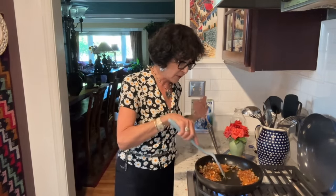All right, we have some rolled oats and oat flour. Where do I get oat flour? I make it. I just put my rolled oats in the Vitamix, and I'm pointing to this because this is my Vitamix. This particular model, the Ascent model, has an optional feature that you can purchase, and that is a food processor, and I just loved that. So I whir up in my Vitamix the rolled oats and keep them in a container for oat flour. And I use oat flour quite a bit in baking. I use it to thicken things.